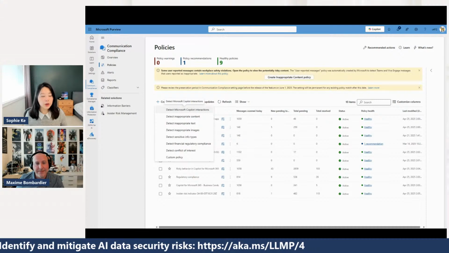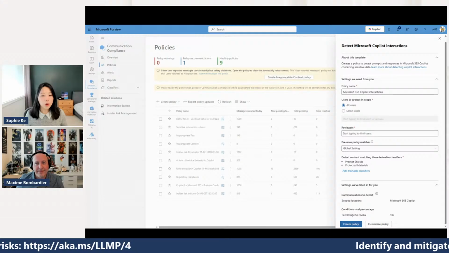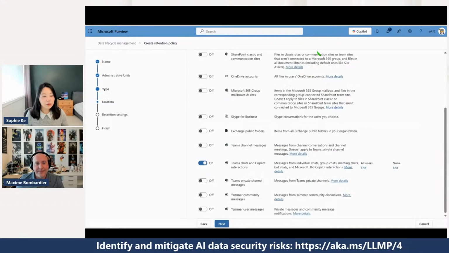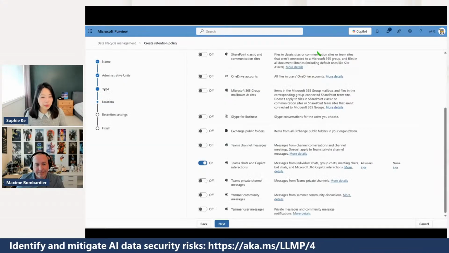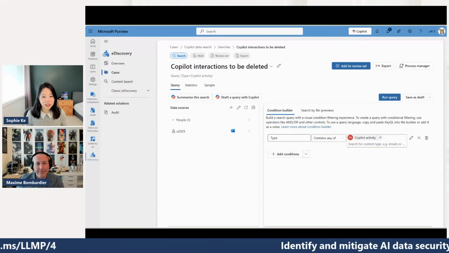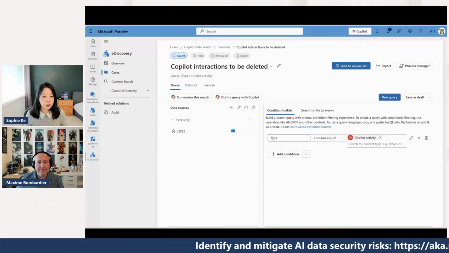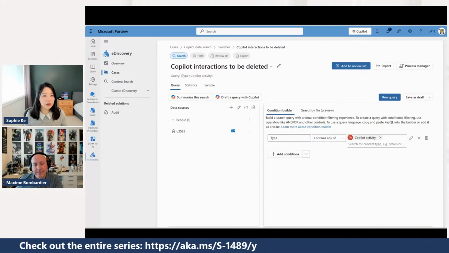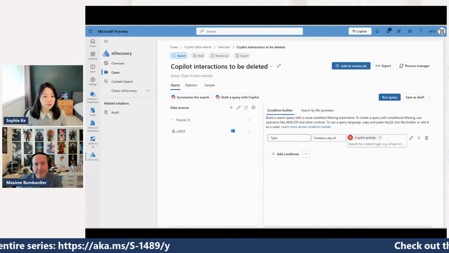You will have your communication compliance policy to detect Microsoft Copilot interactions with protected materials and potential jailbreaking. And with retention policies, you can set up a retention policy to retain or delete Copilot interactions. And e-discovery, where you can search for content that contains Copilot activity, so that you can create a case to investigate your Copilot interactions.